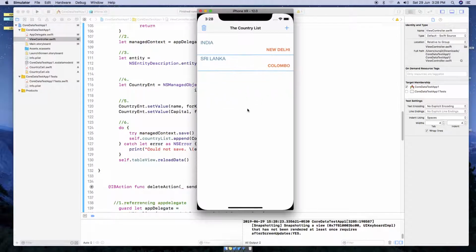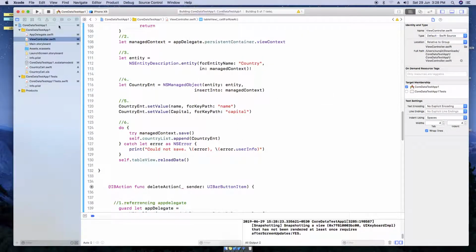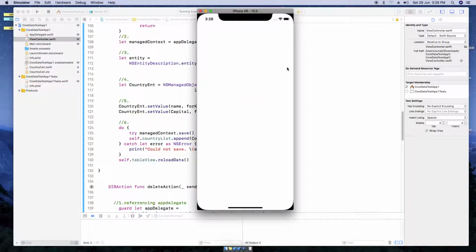Here the data is already there, it persists. And if I stop, it was stopped. Again I relaunch the app. Yeah, my India is there, Sri Lanka is there.